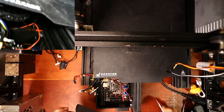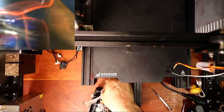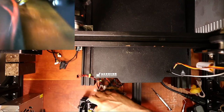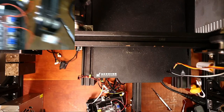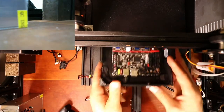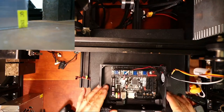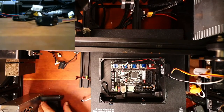So we're gonna start with simple steppers. Let me get these out. So essentially, here's the board. So let me bring it up above so you can see better. So that's the current SKR 1.4.